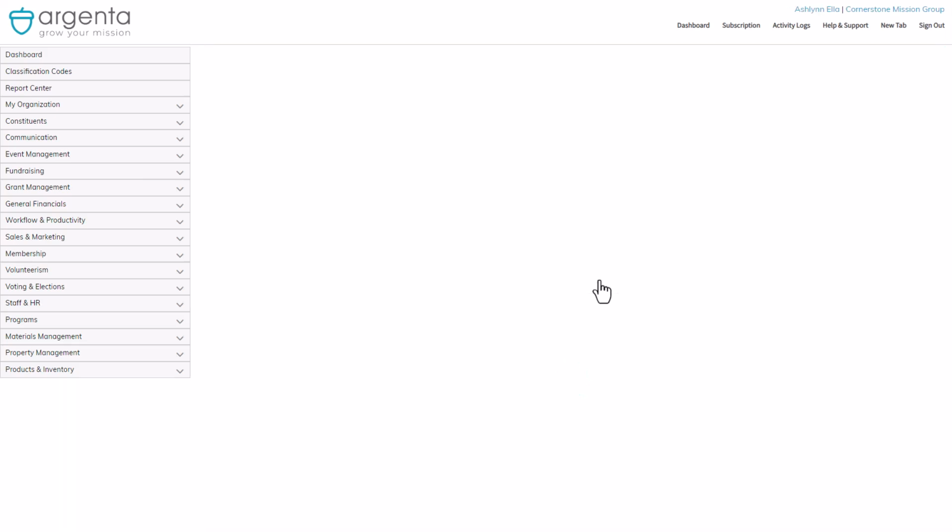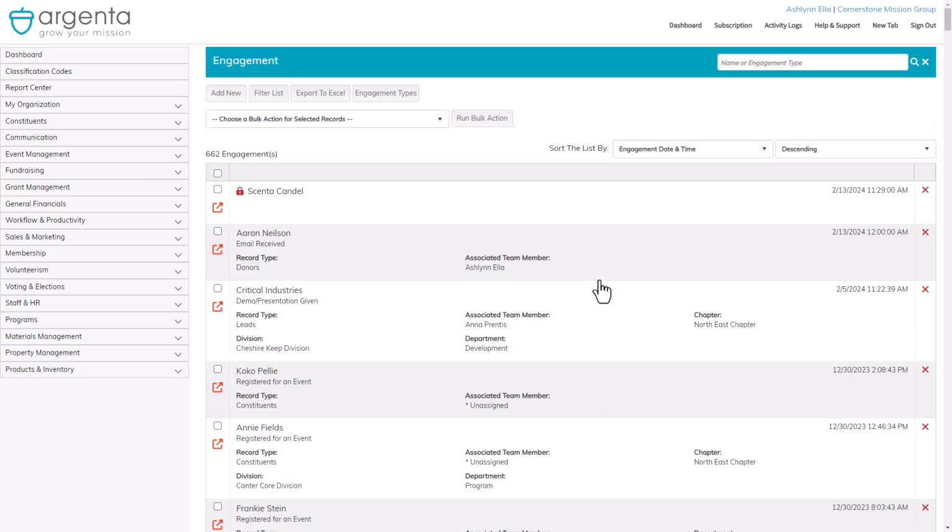There's one more thing I want to quickly talk about on the list page, and that's bulk actions. Many lists in the system have a bulk action control, and it's very useful. You can select one or more records in the list, or you can filter the list any way you like. Then use the bulk action control to select all the records that meet that filter criteria.